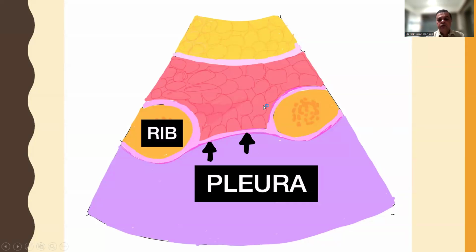Last view is the thoracic view. Here we will look for the pleura and the ribs. There is a sign called lung sliding. If it is present, pneumothorax is ruled out. Hemothorax you can easily detect while doing the right upper quadrant view and left upper quadrant view along with the hemoperitoneum.